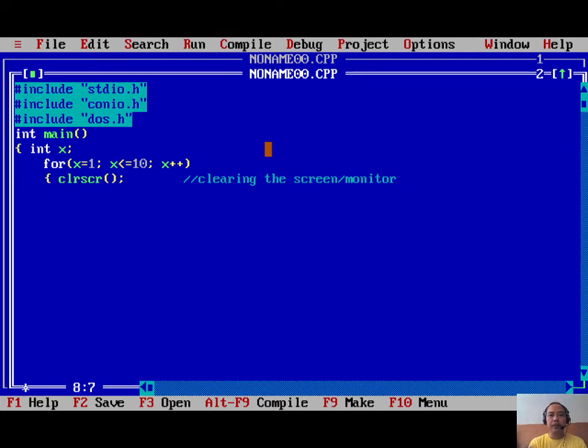Then after clearing the screen, you add a delay. What was the delay? Let's try 50 milliseconds. So the unit is, we can change that. Delay in 50 milliseconds, we can change that to 100. Then we're going to print, let's say, hello world.